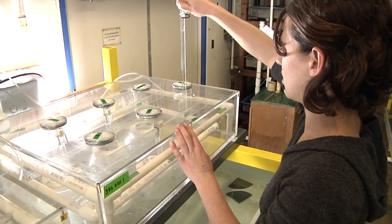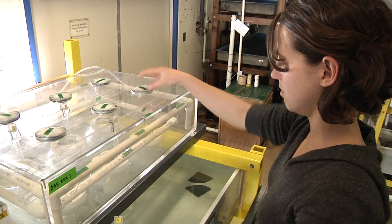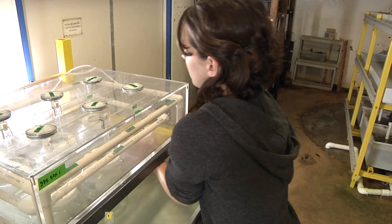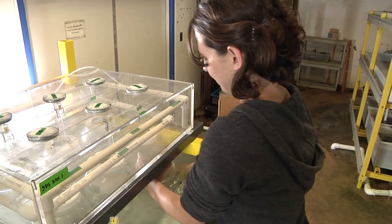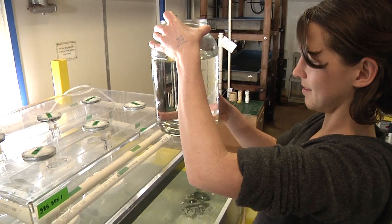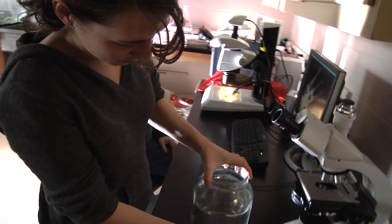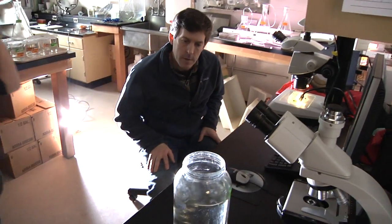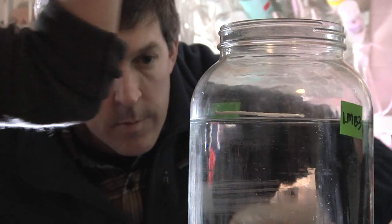The experiments we're doing right now haven't been done before. Most studies on sea urchin larvae have been short-term experiments where urchins have been raised under elevated carbon dioxide for maybe just a week or so. One of the nice things about this system is that we can keep the larvae healthy in these jars for long periods of time, so we're able to raise them throughout their entire swimming period, and then actually look at the juvenile sea urchins that result after the swimming phase.